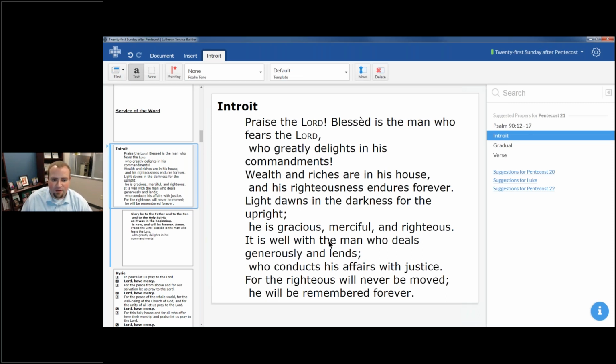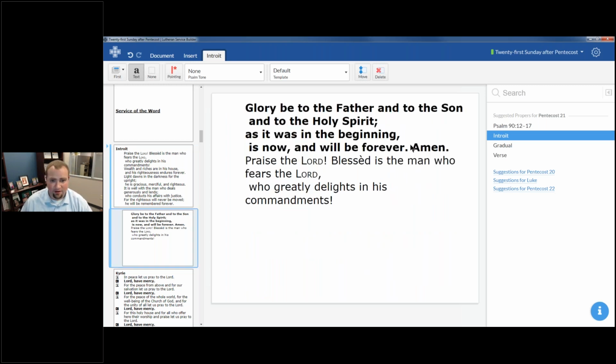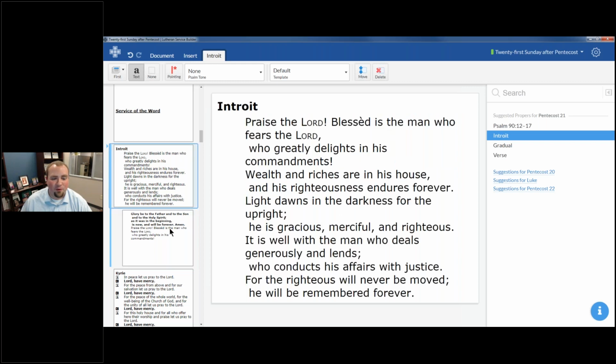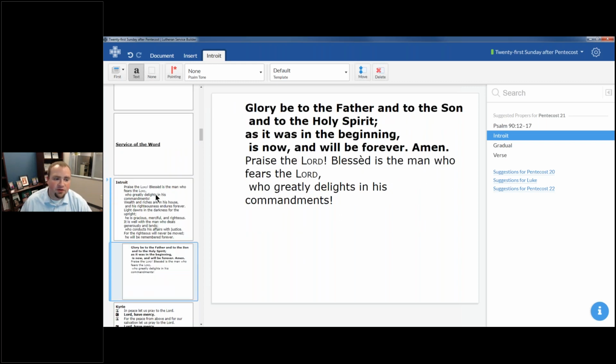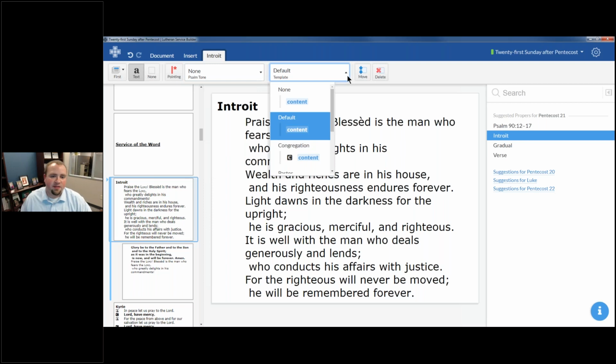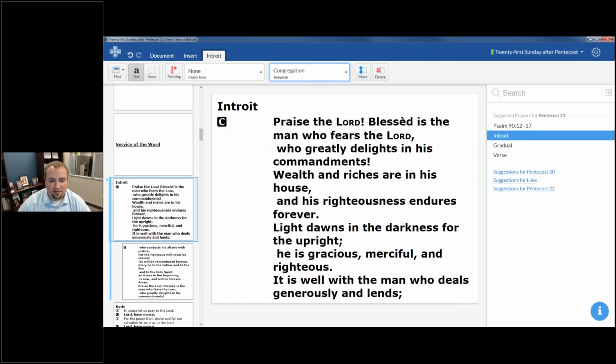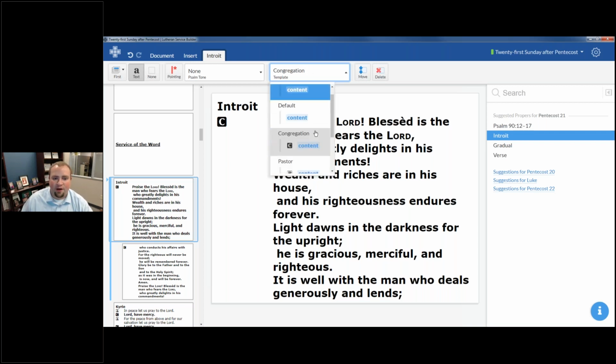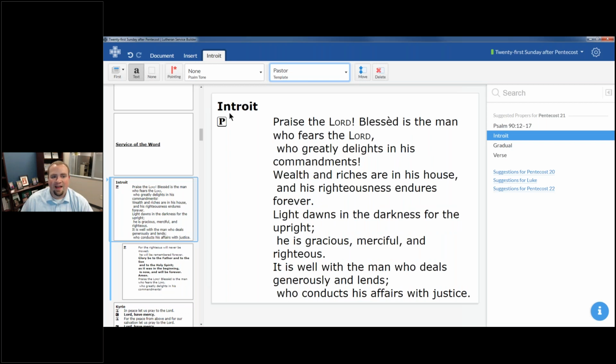Right now, you have the introit being read by the pastor, and then the doxology there, not doxology, my words are failing me right now, but this Trinity statement there is in bold, meaning that it's spoken by all. What you can do here, though, if you're not chanting, you don't need the psalm tones, but you have this template up here, and this is indicating who is saying what, and what is being said. In some cases, you can actually change it depending on the element. So you could say, I want the congregation to say the introit, and change it to that, or I want the pastor to say it and change it to that. And you've got the little symbol there that says who's speaking it. These are things that you can override in the individual service.